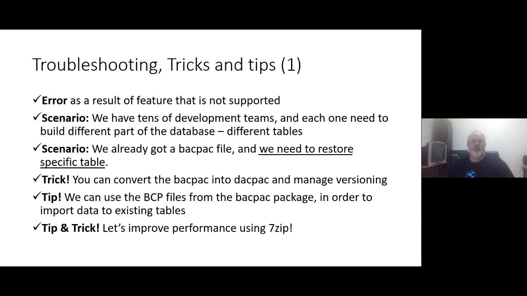Moreover, we have option 3. Option 3, which I mentioned, is to edit the information about the tables in the Bacpac file. We don't need to remove the table. We need to change the type of the table. We need to remove the feature node, for example. This is more advanced. But if you can do it, we can simply create a better, fixed Bacpac file, which we can use in the new environment.